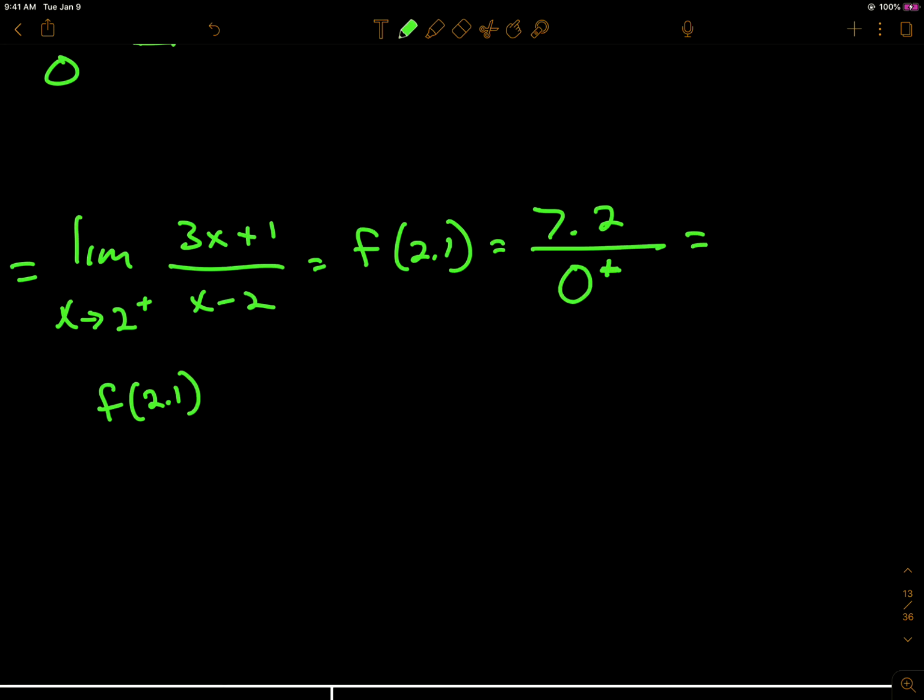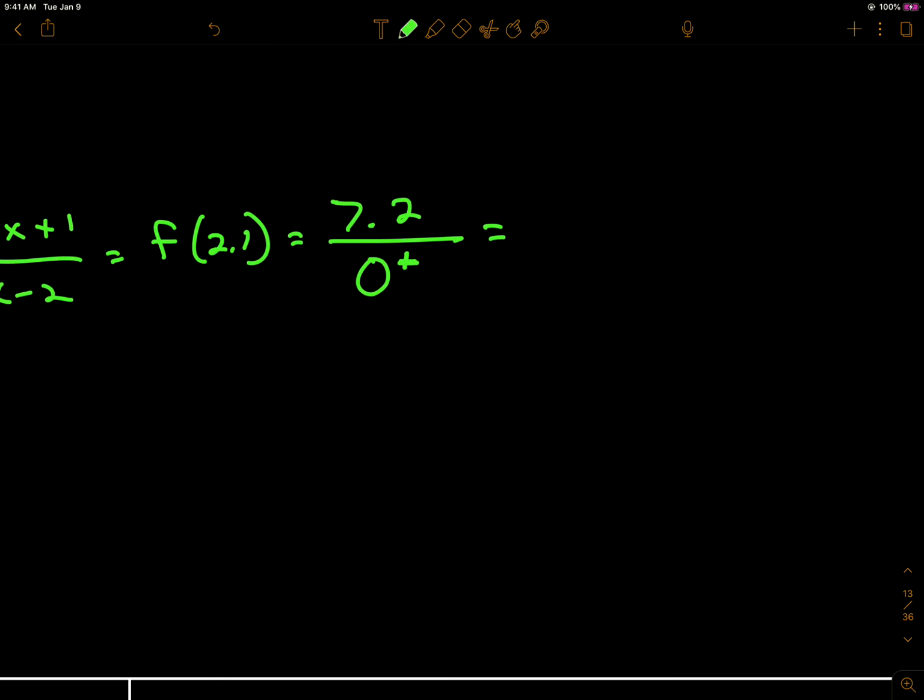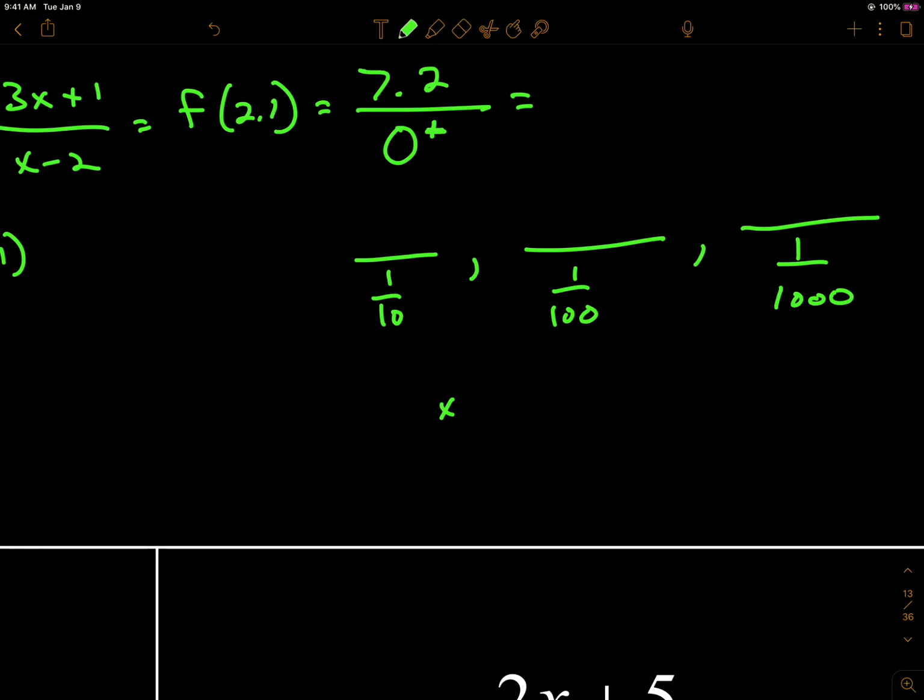So I know that when I divide by a really small number, that makes my number really large. That's a huge idea in math and having number sense. As a denominator gets smaller and smaller and smaller, the number actually itself gets larger and larger and larger. Like I said, if it was divided by this, and then the next time it was divided by this, and we keep making the bottom even smaller, you can see that those would be larger because this would really be times 10, and then the next one would be times 100, and then the next one would be times 1,000. It would just keep getting bigger and bigger and bigger.